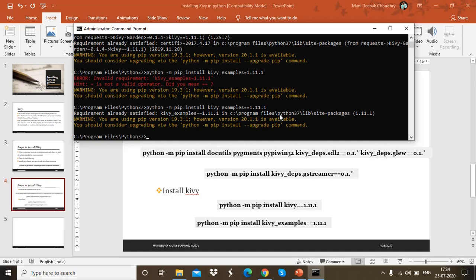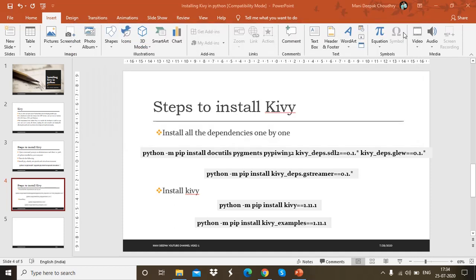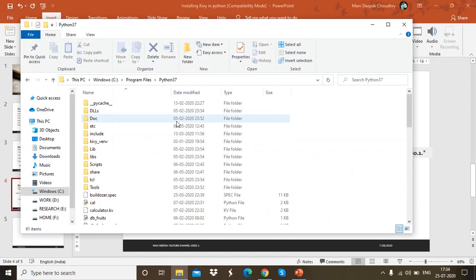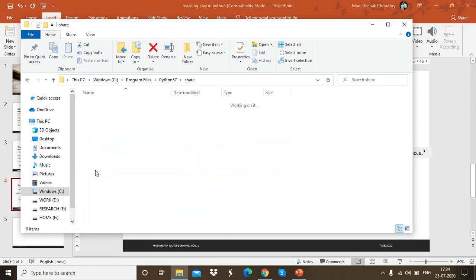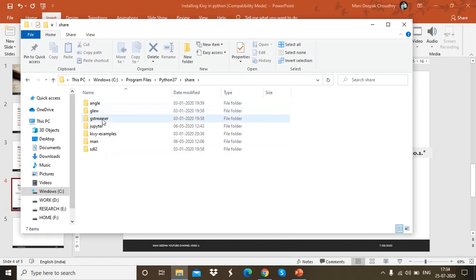So now we have successfully installed Kivy in Python. To check it, just go to the folder where Python is available and you can see that Kivy has been installed. If you click the share folder, you can see glew, angle, gstreamer, kivy examples, SDL2, and all the others.